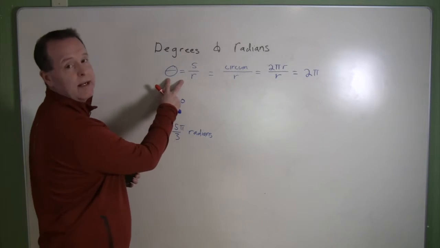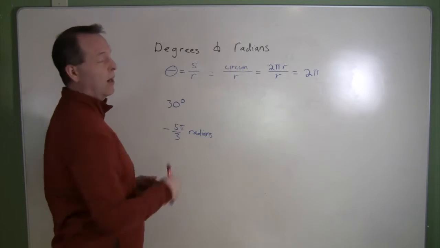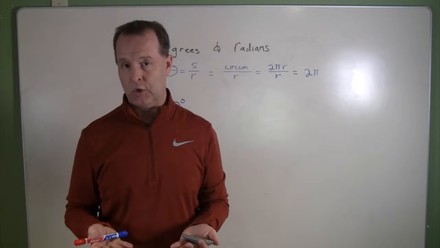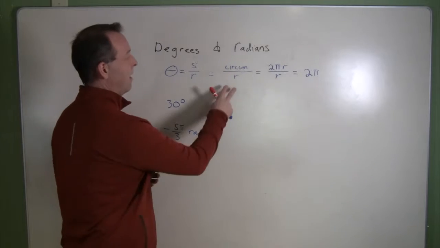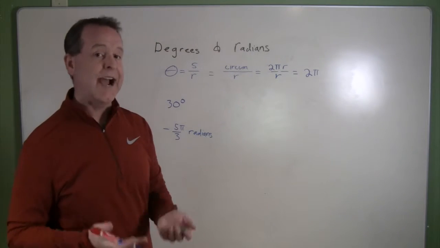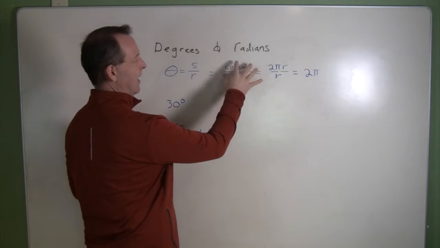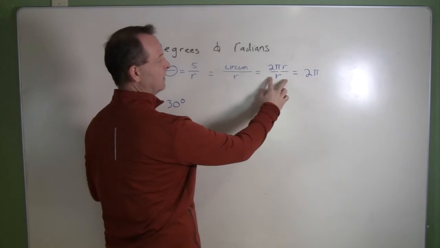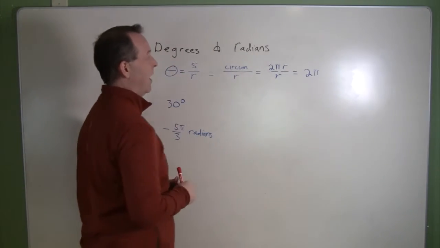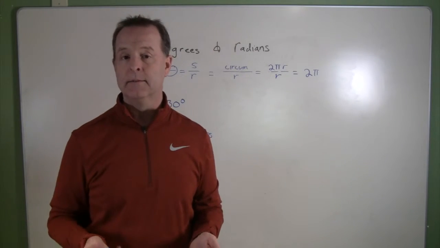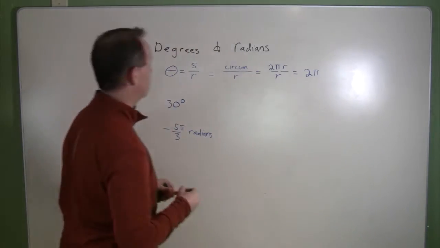So remember, to find our radian, we took its distance around the circle and divided by its radius. So let's assume that we're going to take the distance around the entire circle. If we remember, the distance around the entire circle, or its circumference, was 2 pi r. So I follow along with my model here: distance around the circle divided by its radius. The radiuses drop out, and I'm left with the distance around in radians being 2 pi.